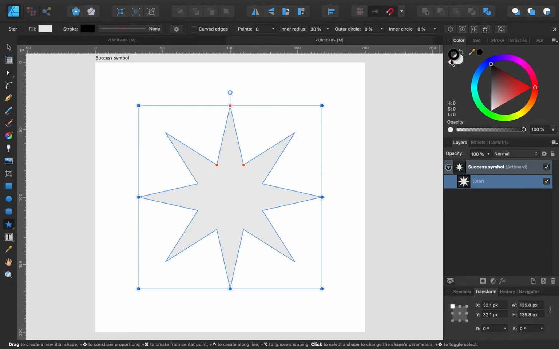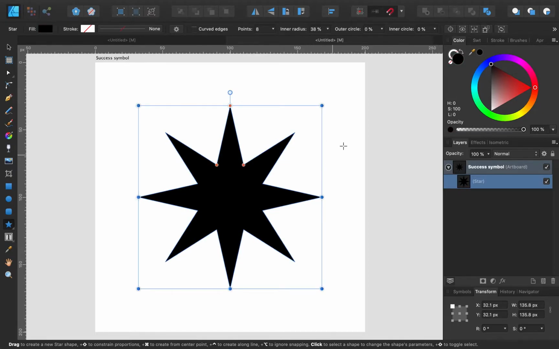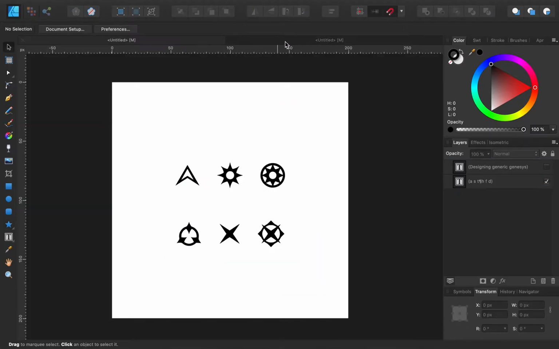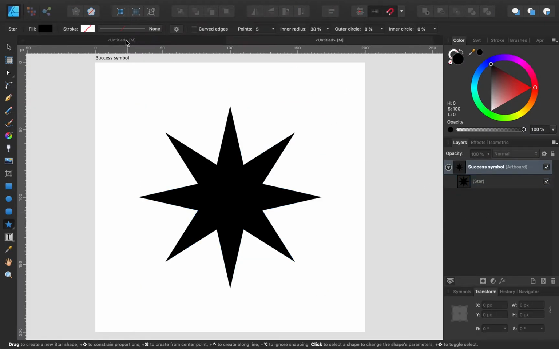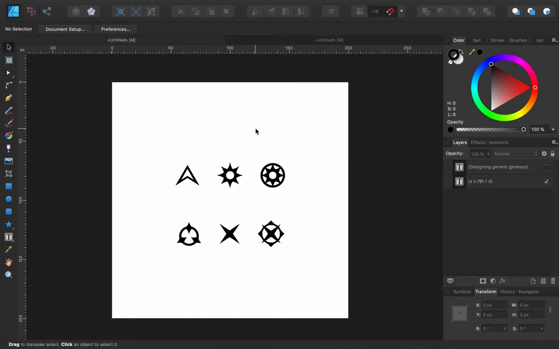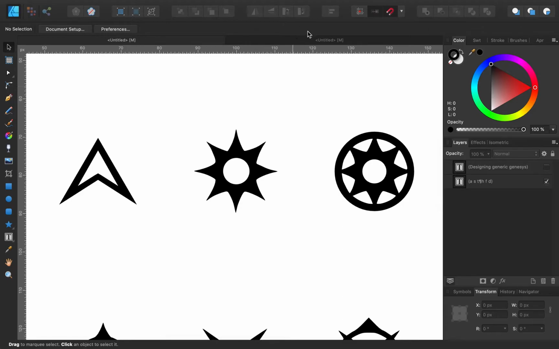This, where it has this kind of donut shape, that's your stroke. It's the outside edge of it. We're going to go ahead and make that transparent. And the inner fill, we're going to make it black because the GeneriSys symbols are black. And then we also have in the success symbol, it has this kind of circular cutout in it.